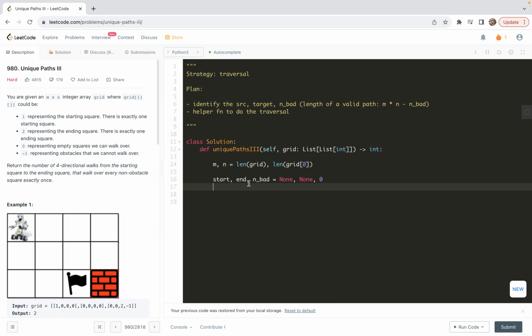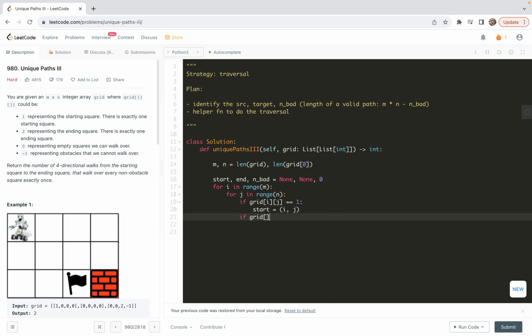So we want to iterate over the grid. Basically for i in range m, for j in range n, right? If grid[i][j] equals 1, we find the starting point or the source, so we're going to set start to be (i, j). Here I'm going to use a tuple.